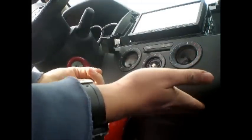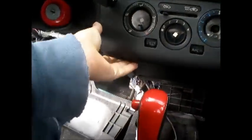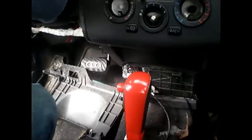There are two hidden screws to remove this. I'll show you where they are. The hidden screws right there. And there's another one right over there. So we have two hidden screws on this. Those are both Phillips head as well. Once you get those off, I want to pull it from the bottom. There we go. Pulls right out. Put that back behind us.